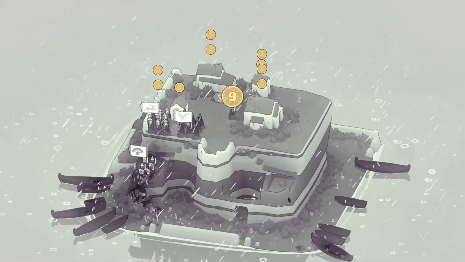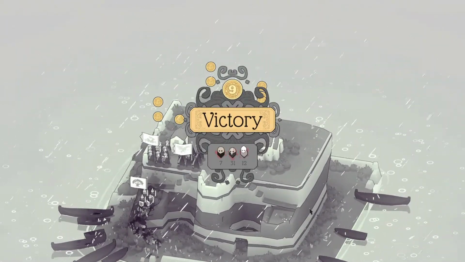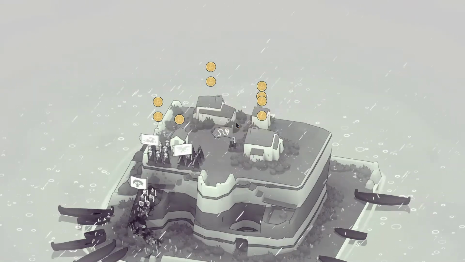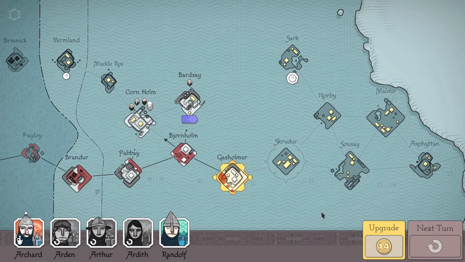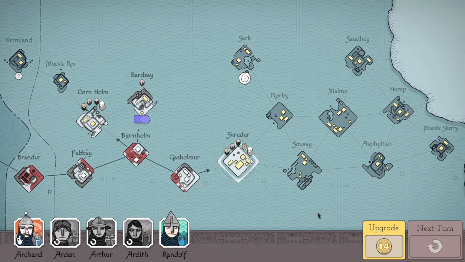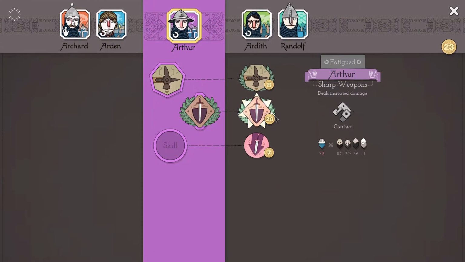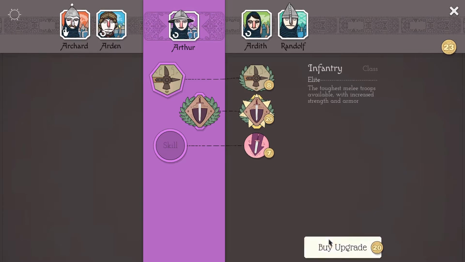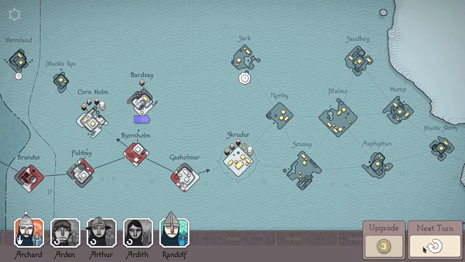But we have made it. And that looks like a fairly decent amount of coins. A lovely 9. So hopefully we can get someone up to an elite status, which would be rather good, wouldn't it? Now, oh, that was tense. Goodbye, Gasholmer. I will not miss you. 23 coins. Who's getting that upgrade? I mean, Arthur. Arthur. You are getting that upgrade. You seem to be taking all of the beatings.